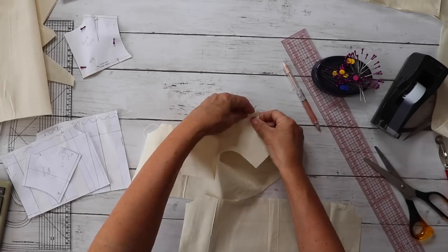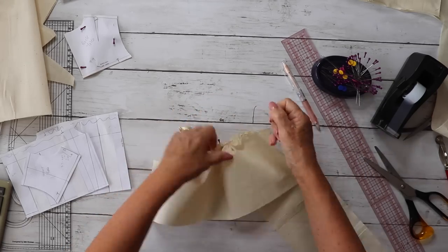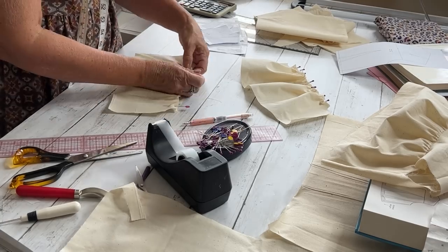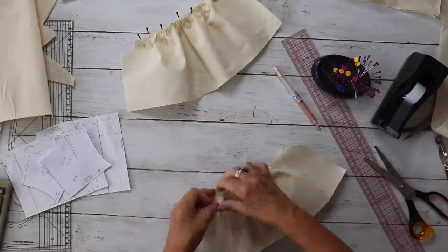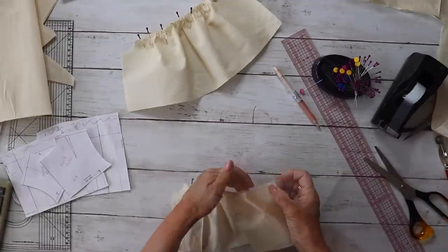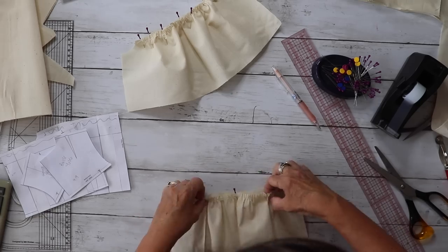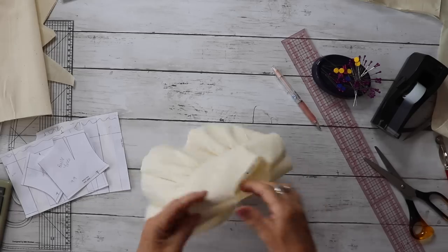How dinky are these pattern pieces? Oh, I love working in half scale. It's like playing with dolls again. But yeah, I'm just making my second half scale toile, just perfecting it really. And once I'm happy with that, then we'll go on to the dusky rose fabric.